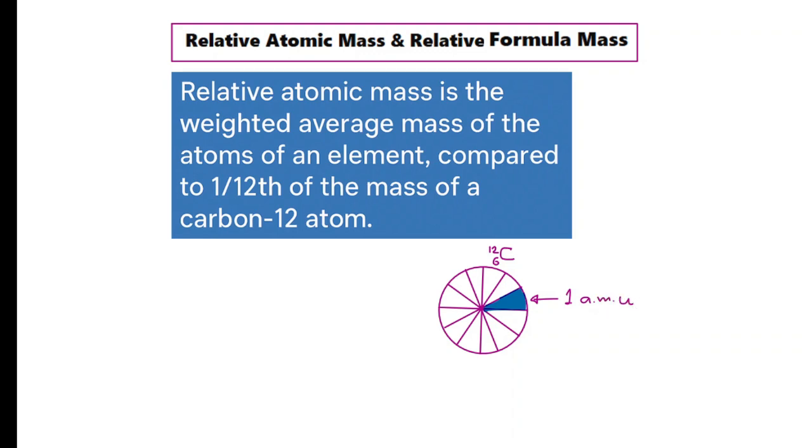Now let's say we have another atom, and we need to get an idea about the mass of this one. We see how many times bigger this yellow atom is compared to this blue wedge. If it is 20 times larger, we can tell the relative atomic mass of this is 20. The very helpful thing is that the relative atomic mass is just the same as the mass number. So at GCSE level, you can just consider it like that. If you take the periodic table, you can see the atomic number and the mass number, so the relative atomic mass is basically the same as the mass number.